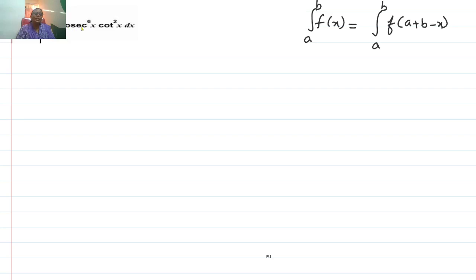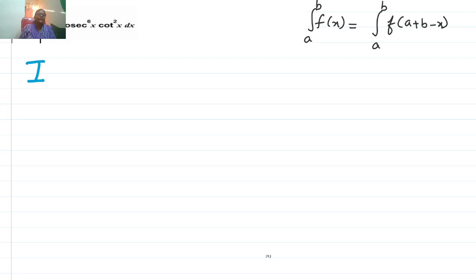A plus b is pi on 2 plus pi on 4 minus x. Pi on 2 will change the ratio, it becomes sec to the index 6, but it is pi on 4 minus x. Likewise, this will change to tan and becomes pi on 4 minus x. So the structure of this integrand remains the same, but in fact, you have complicated the expression also. So in this question, we do not have the application of this property. So what is it based on? It's based on direct integration.